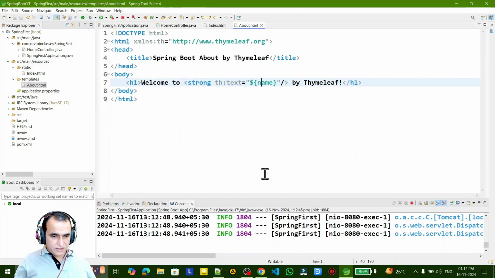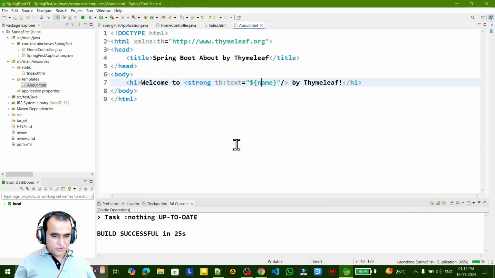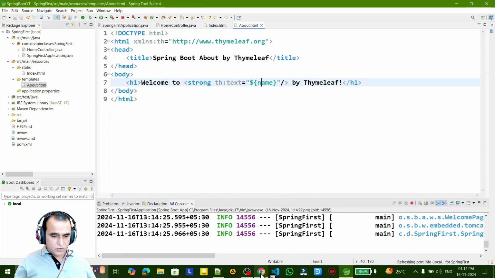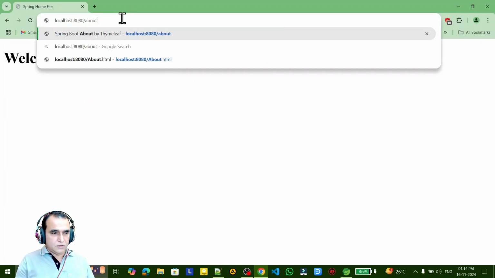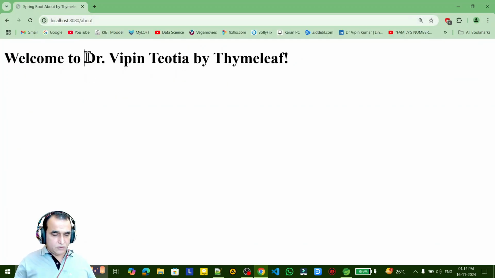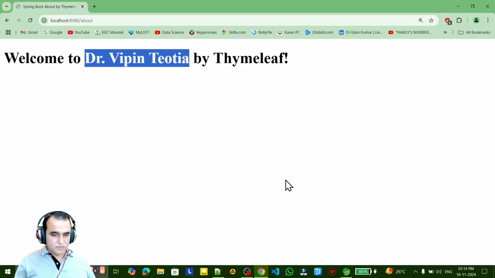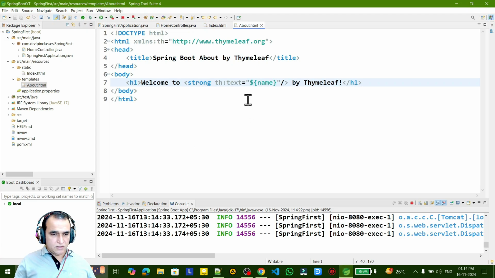So if you have it like this, I refresh the application, and now if I go to the URL here and type about, save, you see that Dr. Vipin Tewatia is replaced by that value. You see this one.